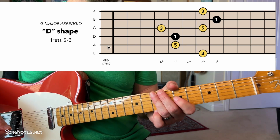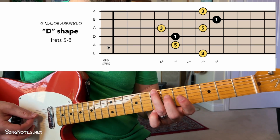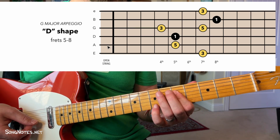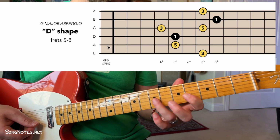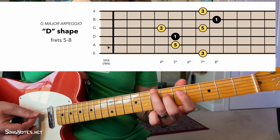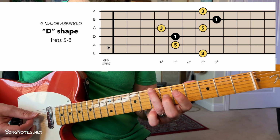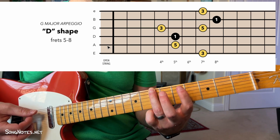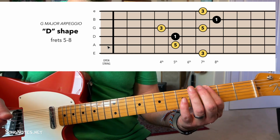And a trick with this one, I will tell you, is it is satisfying to end on the root note. So if we end down here on this 3, you might want to come back up to the 1. Right? So if we come down from the top, we could go up to the root note. But what you also could do is from this 3, we could go 5, 3. And where's the 1 if we go down? Well, it's right there because it was in the previous shape, remember?